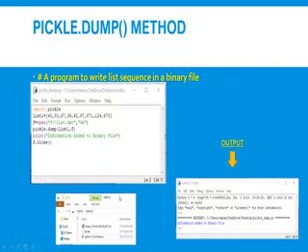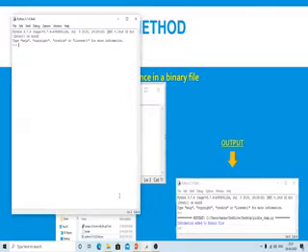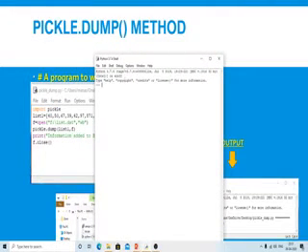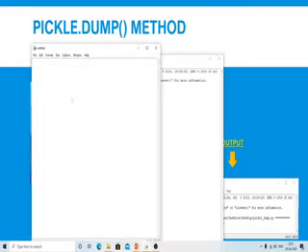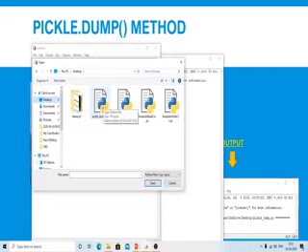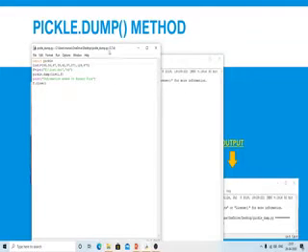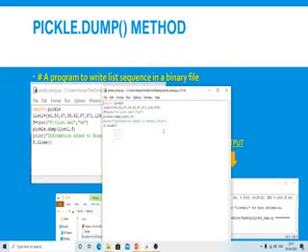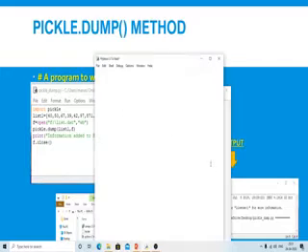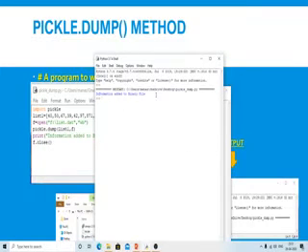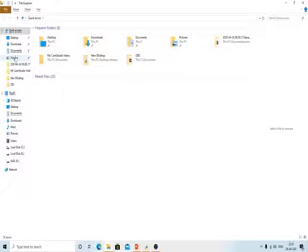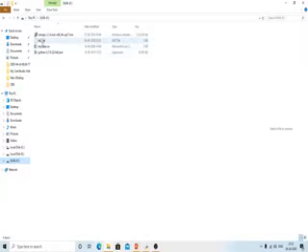So it is better to run this directly in Python. As it is a program, we cannot write it in the shell, we need to go for the script. So I am just opening the script file where I have already written the program to save time. The same program I have written here, and I am just running it. The run shows that the information was added to the binary file, and I will just check the F drive of my system. See, the list.dat file has been created in my F drive.